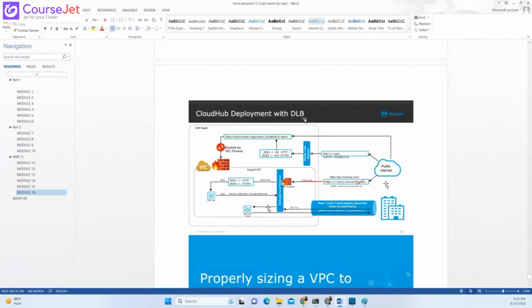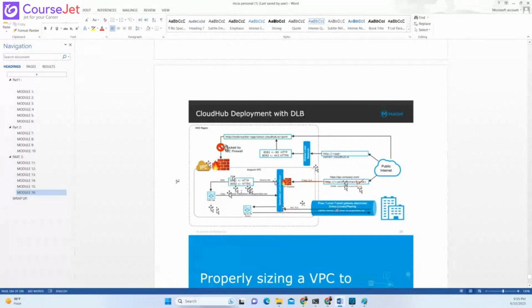In the VPC you have one dedicated load balancer which is going to do the mapping: for HTTP 8091 and for HTTPS 8092. You can even define these ports by yourself in the dedicated load balancer, but normally these two ports are used by default. Then only your application will be called.